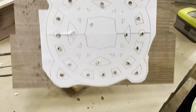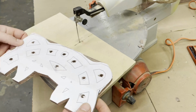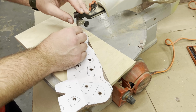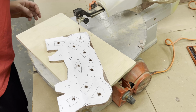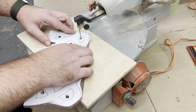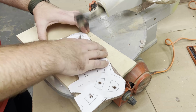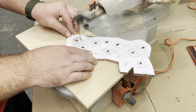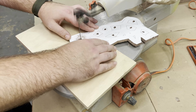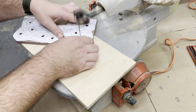I start out with those big holes, and then I'll come in later to do those smaller ones. But this is where the bulk of this project was done, on the scroll saw, cutting out all these intricate shapes. I start out just by making a bunch of relief cuts in the material, so that once I start cutting that outside edge, those pieces fall out easier. And it gives a finish an easier cut.